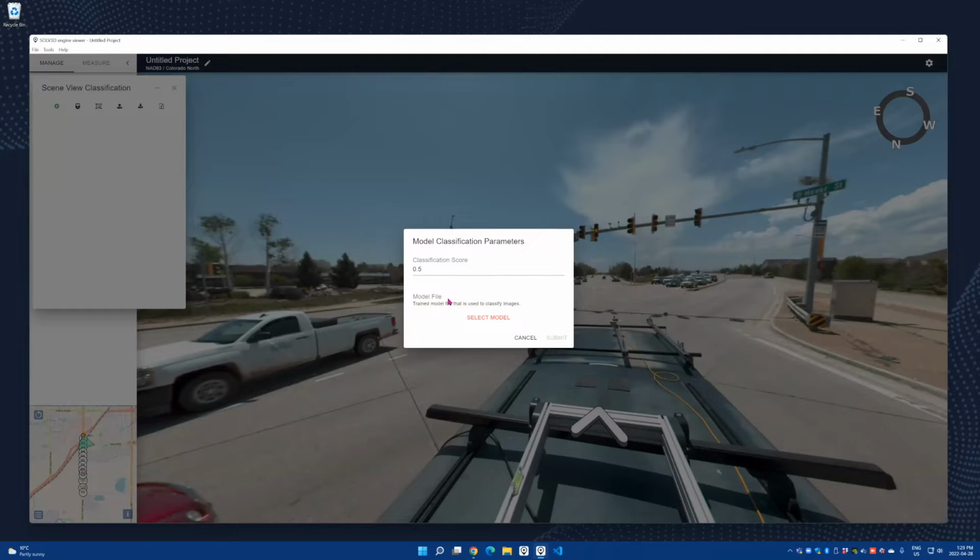Just like in the aerial image training, we have to specify a classification score, or a level of confidence. For the workshop data, and for most panoramic image objects, I recommend starting with something fairly high, maybe even 0.97, indicating 97% confident. It's only going to return results for objects, in this case traffic lights, that are 97% confident that it's a traffic light or higher.